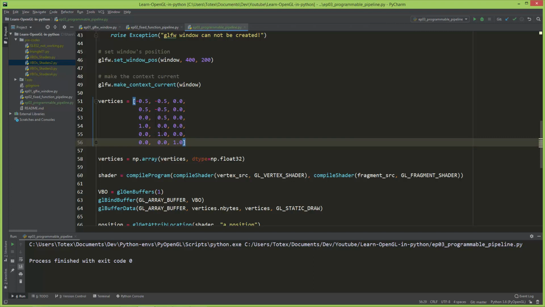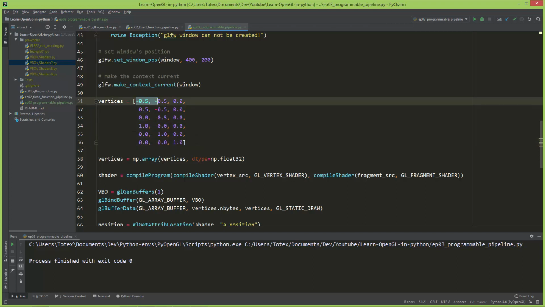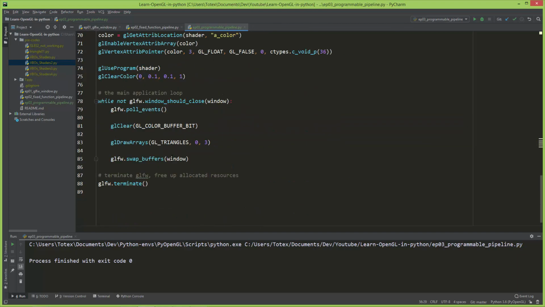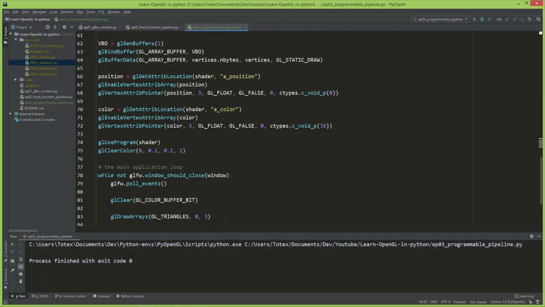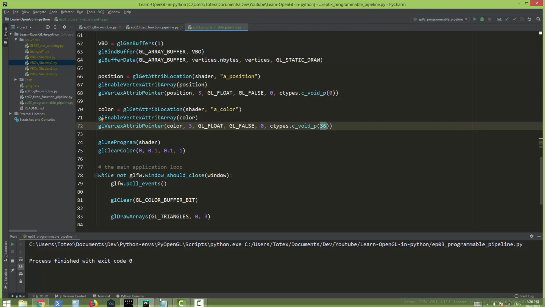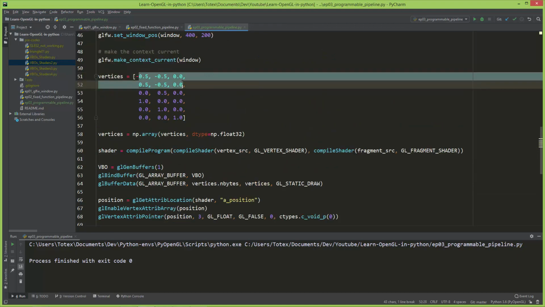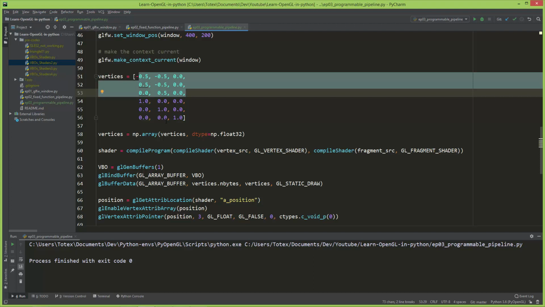And we need to tell OpenGL that these values are the vertices and these values are the colors. And here, when I'm specifying that the colors start from the 36th byte, which means here we have 9 values, and 9 times 4 is 36.